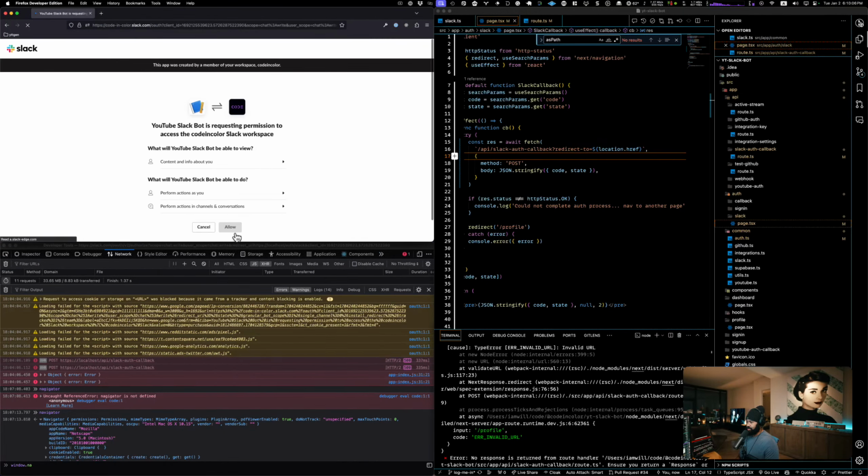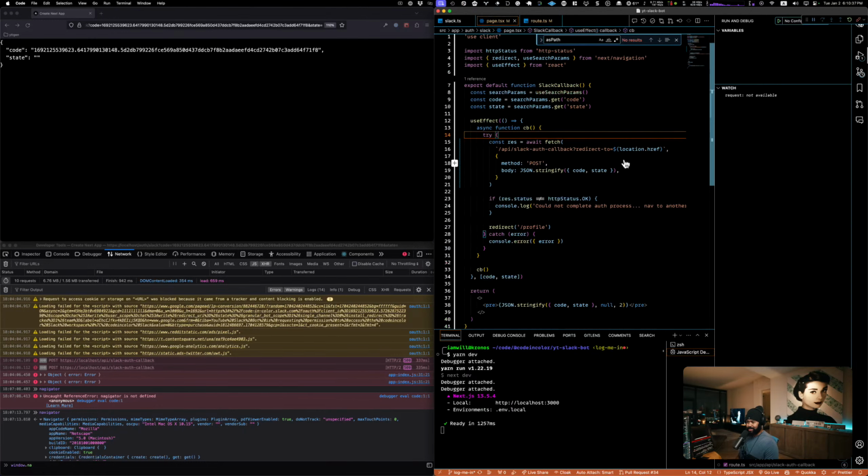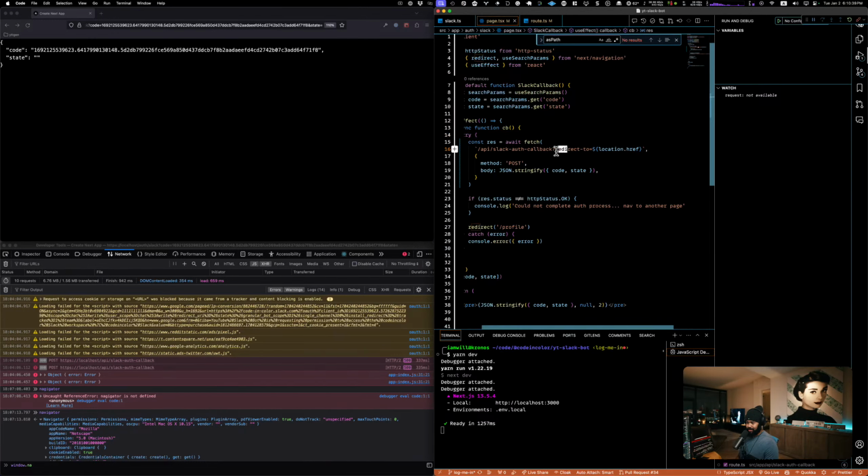All right, I don't know. So because I don't know, maybe I'm going to debug. How about that? Throw a breakpoint right here and redirect to. I hope I just copied and pasted that and didn't try to type it out again like an idiot. No, I mean I did.